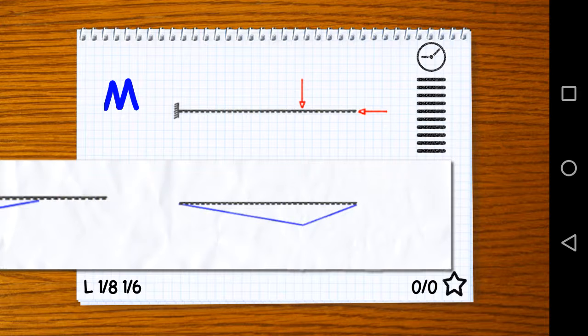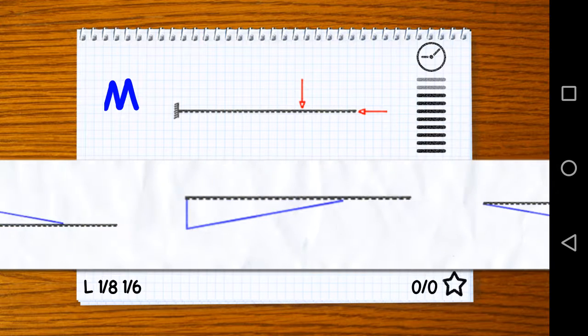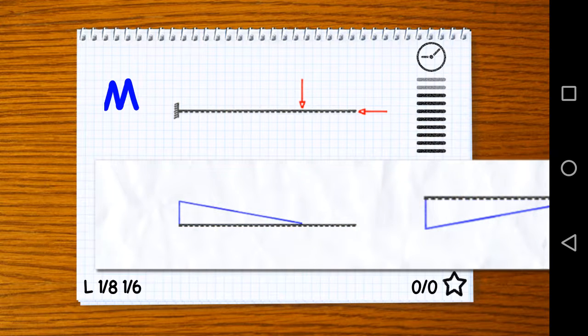So in this case, we have on the right a compression force, but moment is not about compression, it's just about curvature. Because of that force on the right, the right end of the beam is going to bend downwards. In the general case, we're going to get a positive curvature. So it's bent and open downwards, it's a positive curvature. So the moment is actually negative, and negative for us here is above. That line down there is actually the positive side, and the other side is the negative one.